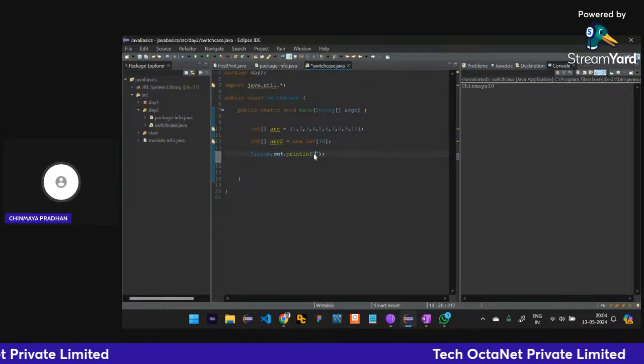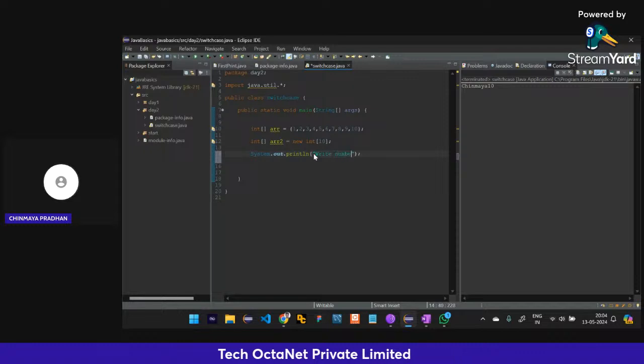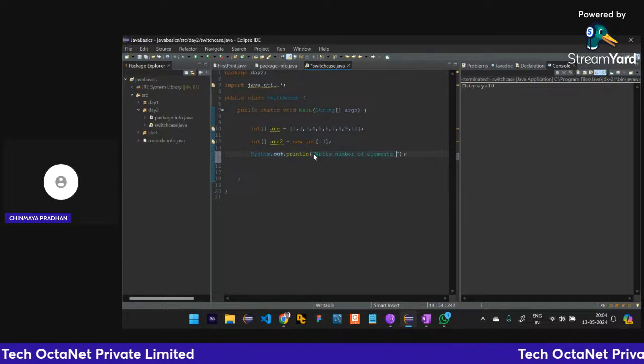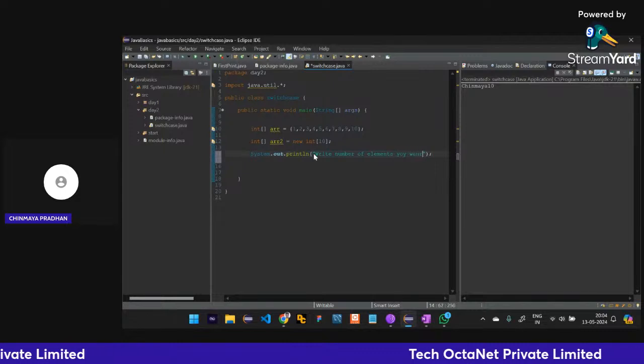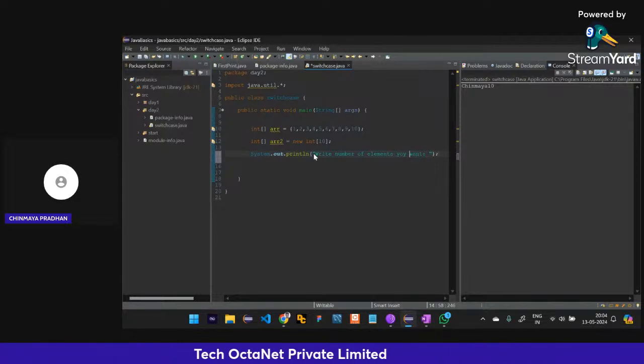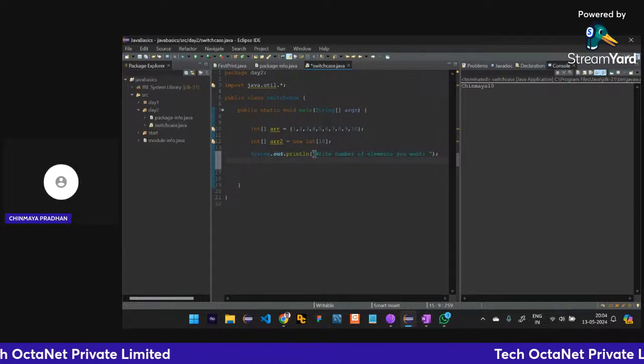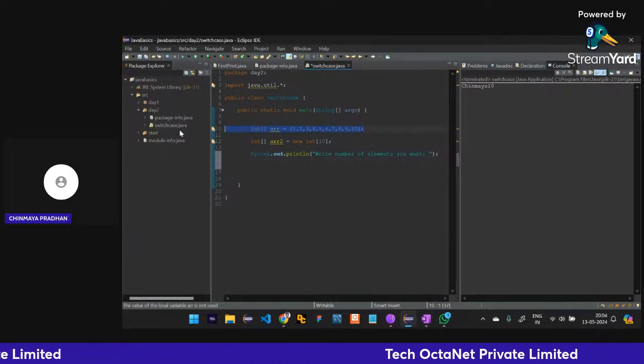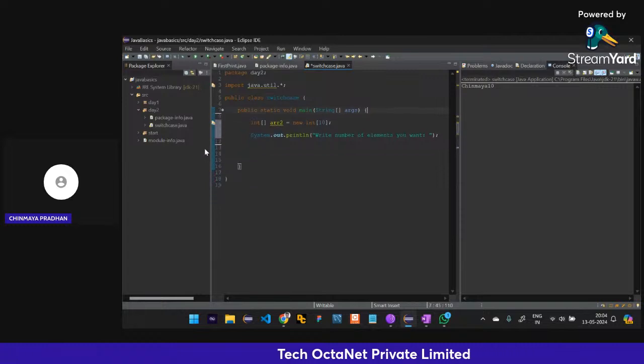Just simply write inside the number of elements you want. Done. Then what you need to do? You just copy it.